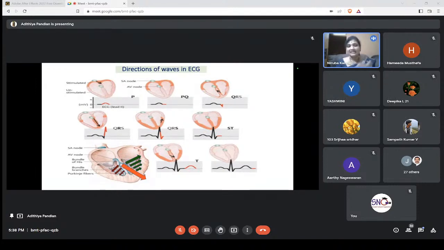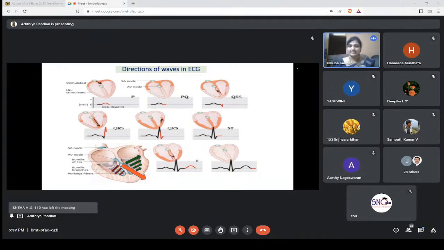And R is again a left ventricular depolarization, which gives larger waves, because the left ventricle musculature is always thicker than the right. So there will be a larger amount of vector, and we get a broader R wave. And again, you have an S wave there, because the base of the heart, which is depolarized last, will be in the opposite direction of the vector. So you will be getting a small S wave, which is a negative wave again.